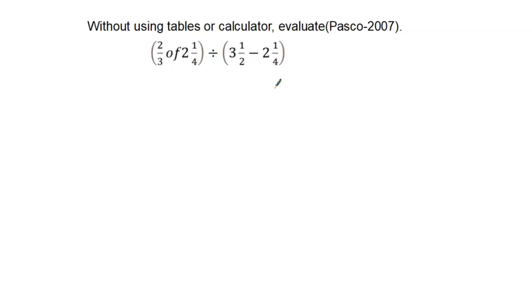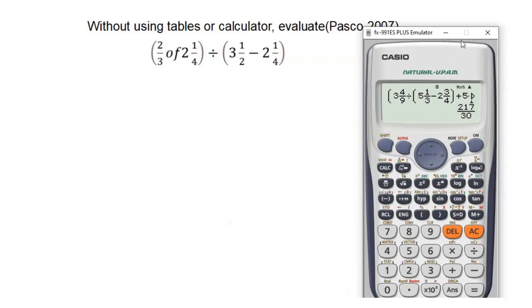So let's look at the next one here. So pause around and then do it. Make sure you're using BODMAS. But today, much of my intention is to show you how to use the calculator to work really fast and get all your points. So here we pick our calculator.